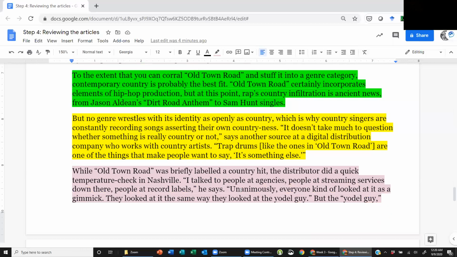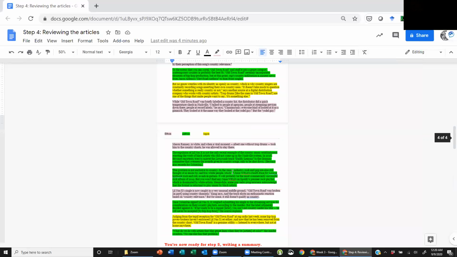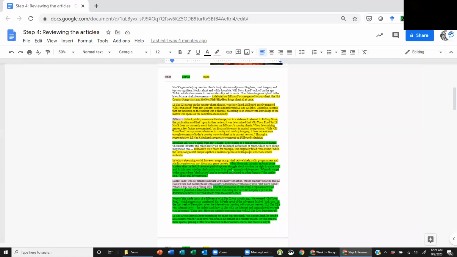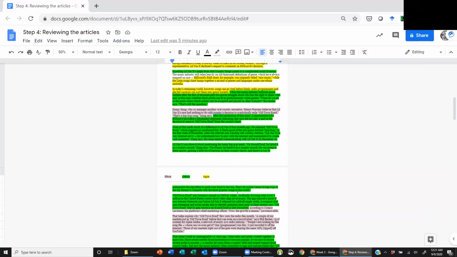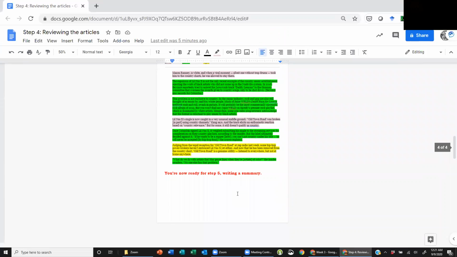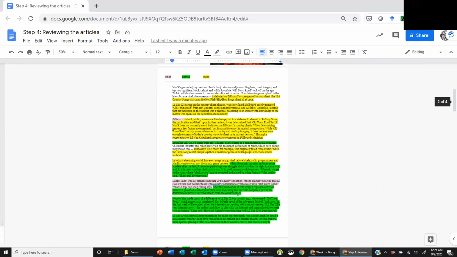And so as you can see, I'm even going to scroll out and let you see all of the markings that I've done. In a nice, fully vetted article, you're going to have equal amounts or strongly equal amounts of yellow and green. If it's all yellow, if it's all green, then it's a little out of balance. But this one looks like there's quite a bit of yellow, quite a bit of green.